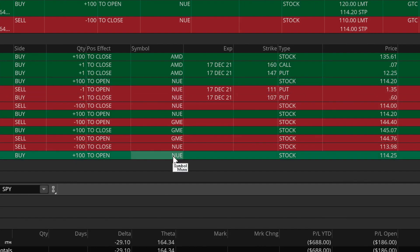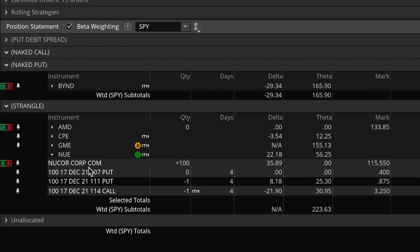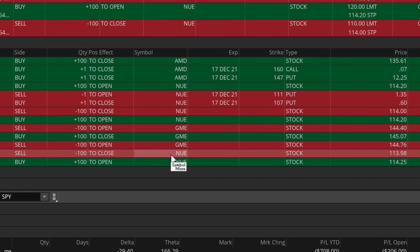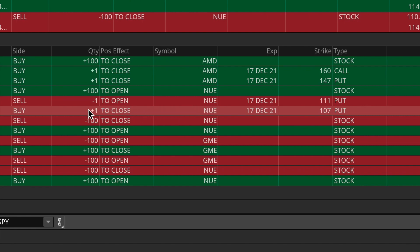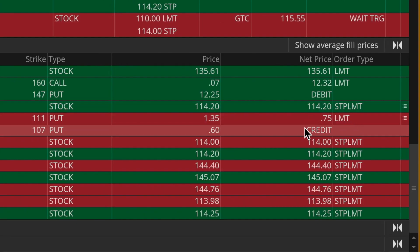Briefly, let me also mention my NUE position. Right now with my NUE short strangle, I'm short the 107 strike put and the 114 strike call option. Just like with my AMD trade, I rolled up my put option this morning from 107 to the 111 strike, taking in an additional credit of $75. The reason is NUE was bouncing through my call strike of 114 — I had to buy shares at 114.25 and sell at 113.98, and this has happened quite a few times. Those small losses have begun to add up.